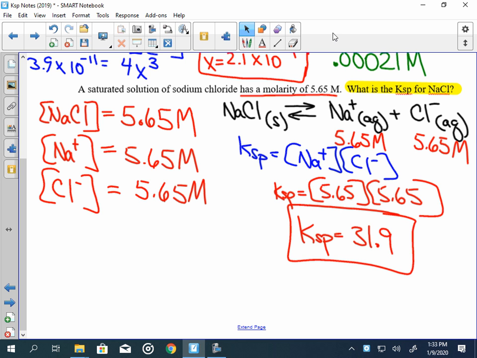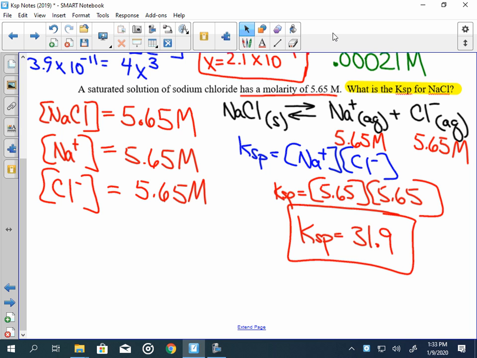I'm uncomfortable with it because I've looked at my pink sheet. Well, sodium chloride is not on here, but these numbers for Ksp are incredibly small. 2 times 10 to the minus 53. Holy smoke-a-doodles. Those are really small numbers, and I'm cranking along at 31.9? Here's what I then remembered after I double-checked my calculations. Wait a minute. The pink sheet chemicals are all, hey, that's not soluble. We all know that table salt, NaCl, is going to be soluble, very soluble.